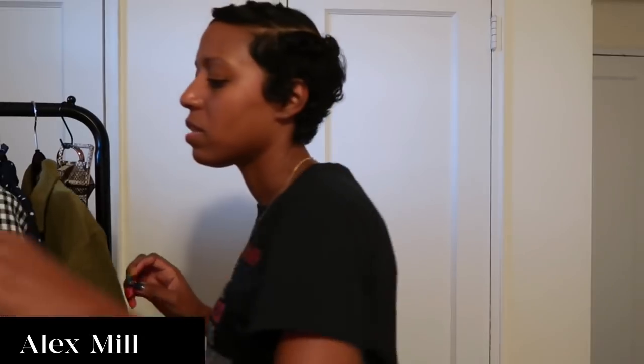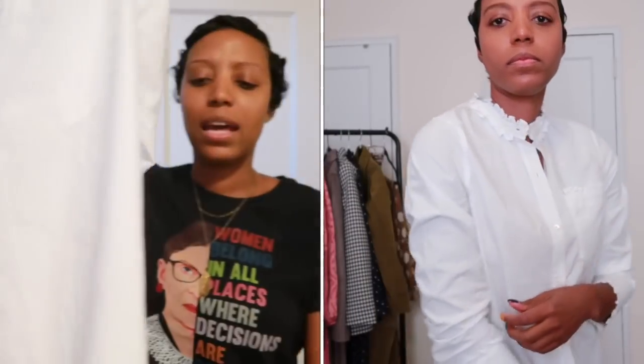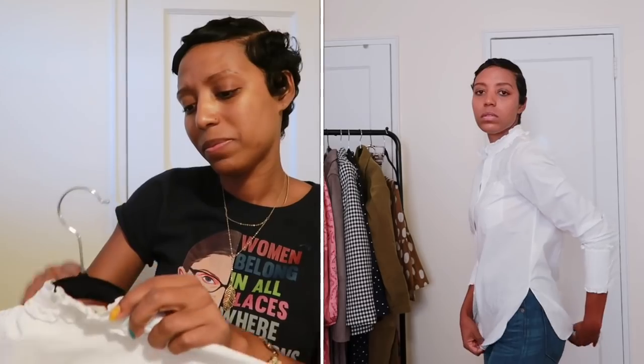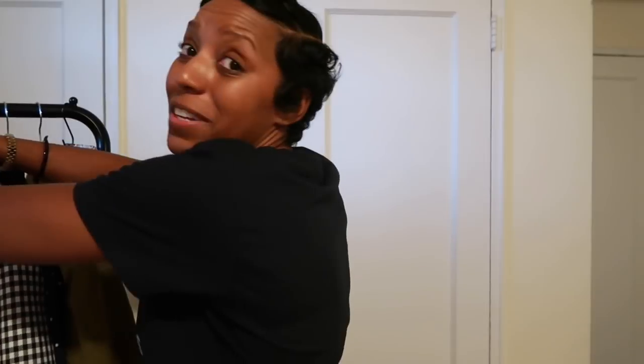Also from Alex Mill was this white dress shirt. I love the ruffles on the top, the ruffles on the sides, and ruffles on the sleeves — I'm big on detail. When you see things like this it shows that someone put thought into it; it's not a thrown-together shirt. Who really doesn't need a white blouse, honestly. I love the way it splits and curves on the sides. I got this in a small. This is a wash-and-go shirt, which means you can wash it, dry it, and you don't have to iron it — you can just throw it on and it will still look good.